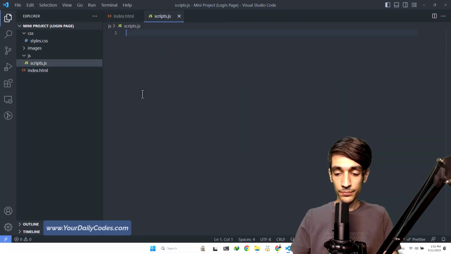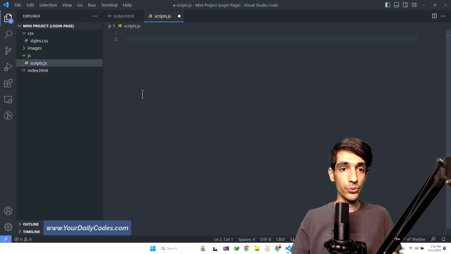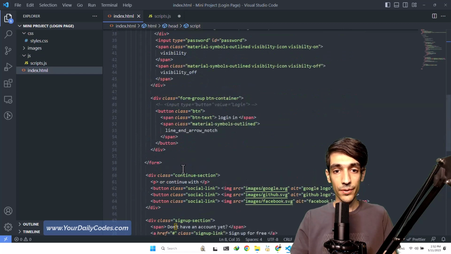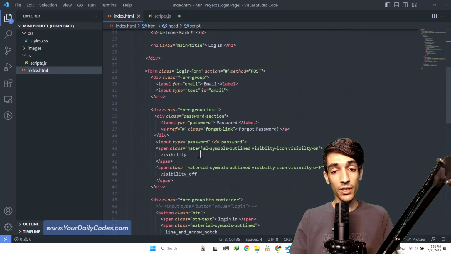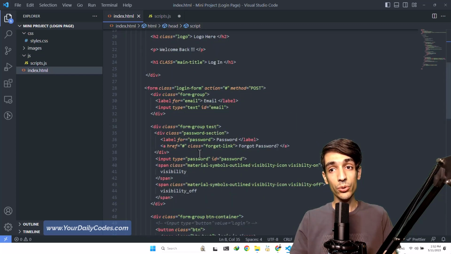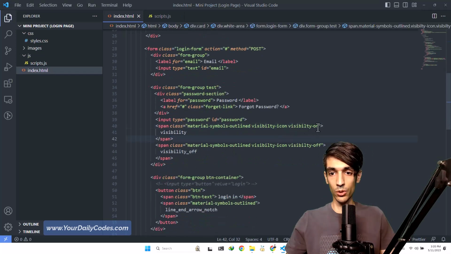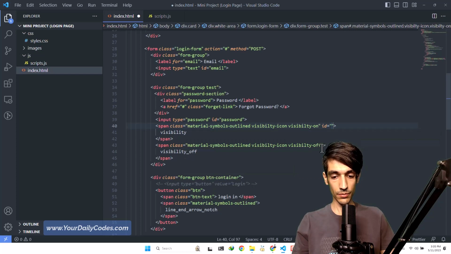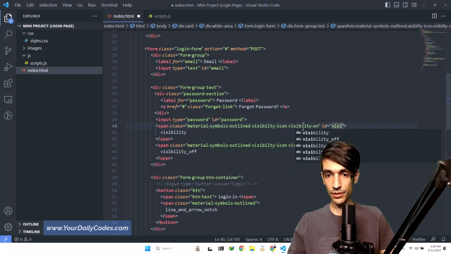In order to select something with JavaScript, we rather use an ID. As you remember, I told you not to use ID for CSS selectors, but ID is commonly used in JavaScript. So let's give it an ID and make it visibility on.